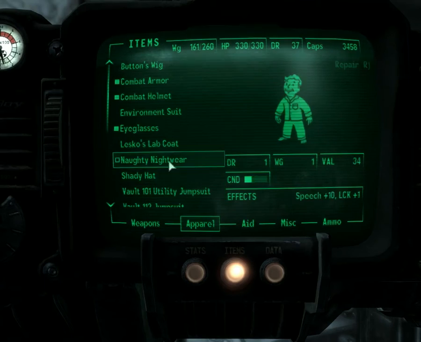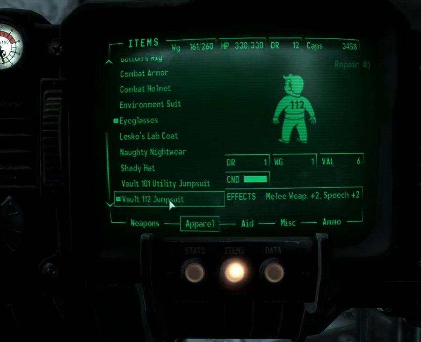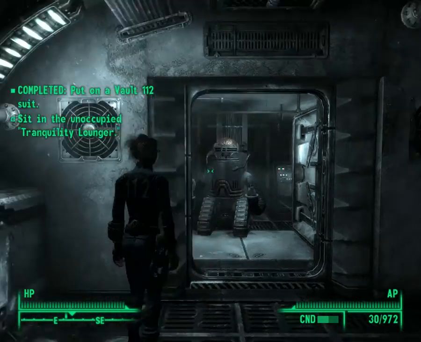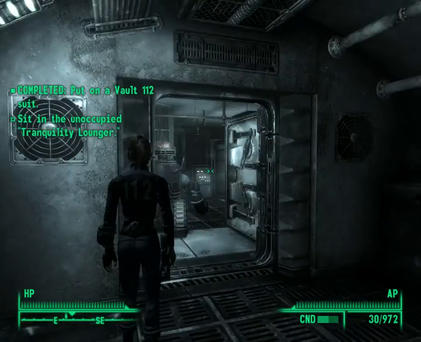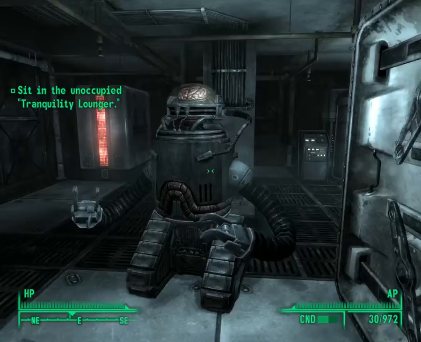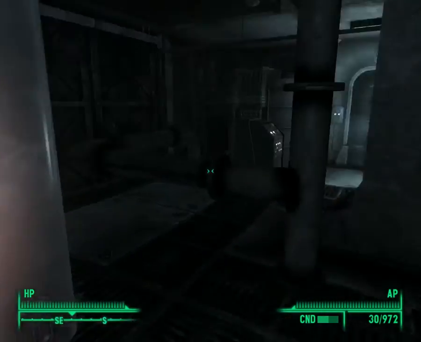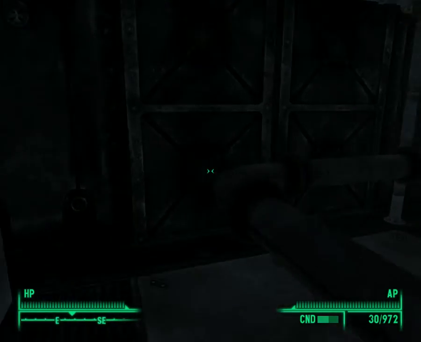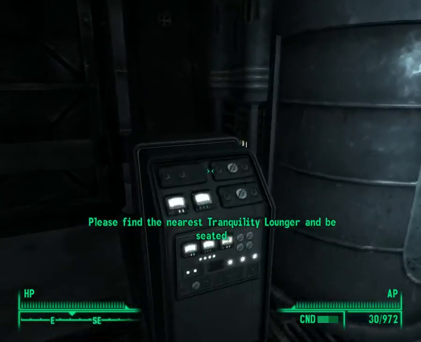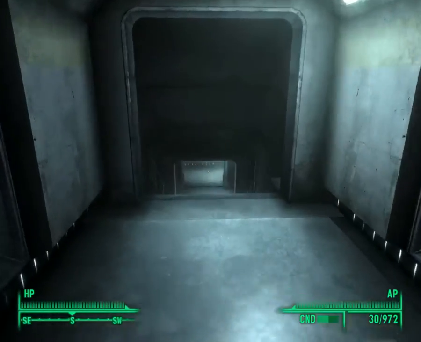Okay. Please be seated. What is this place? I'm putting on that suit because I don't want to start hostilities here. Things may become hostile, but I won't be the one initiating it. Please find the nearest Tranquility Lounger and be seated. What's a tranquility lounger?